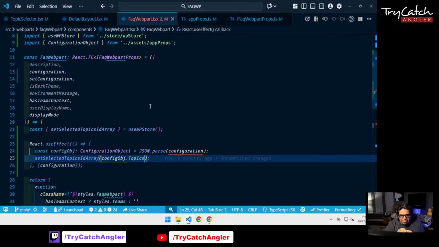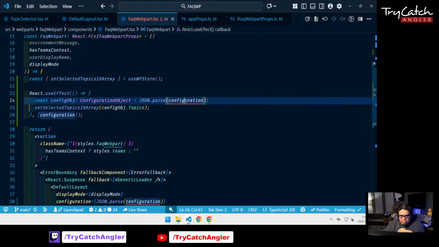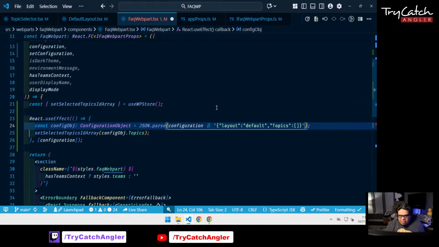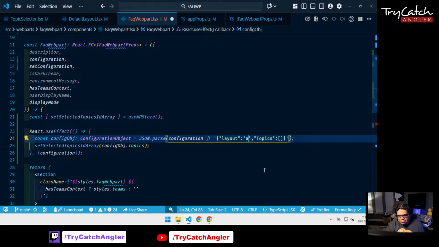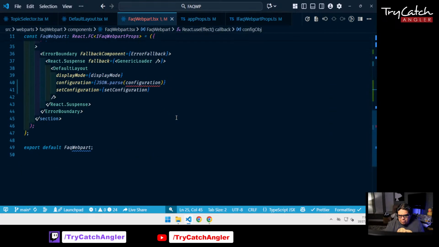All right, so now our FAQ Webpart is going to have an issue. Sure, why not? We can do it that way. So instead of default, it was accordion. And then topics array is going to be an empty array. Where's our other error?